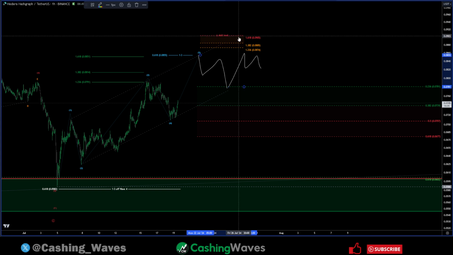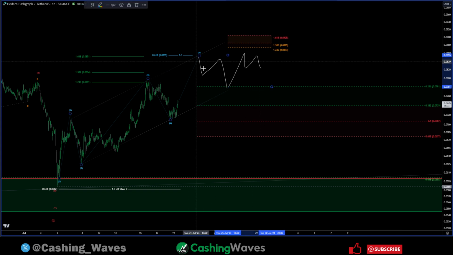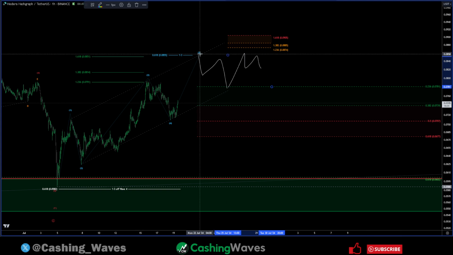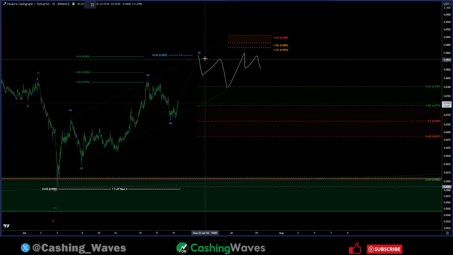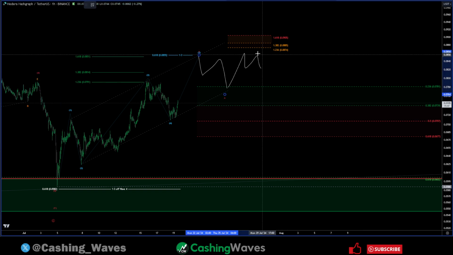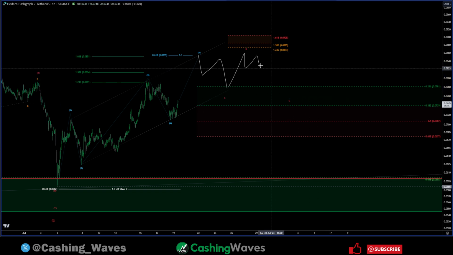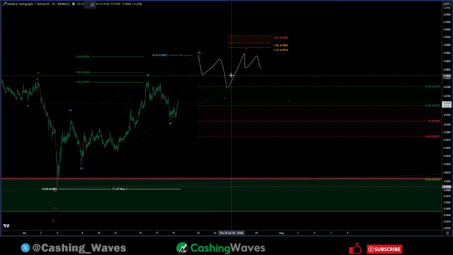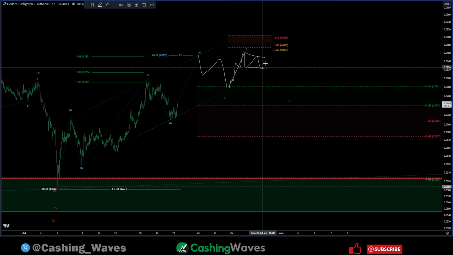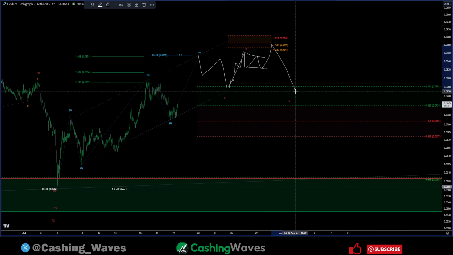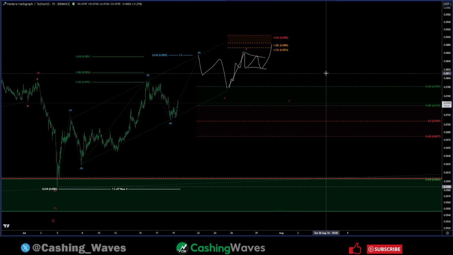And all that is we'll assume this is a 3-wave move, okay? We pull our fibs from this first level. Put on the 1.236, 1.382. So we know this can potentially be an A wave and an ABC, right? But it's not reacting the way we assume. We get a little micro 5-wave move here and we start trending sideways. But you also know we can turn into a running flat or expanded flat. So you have all these options available.